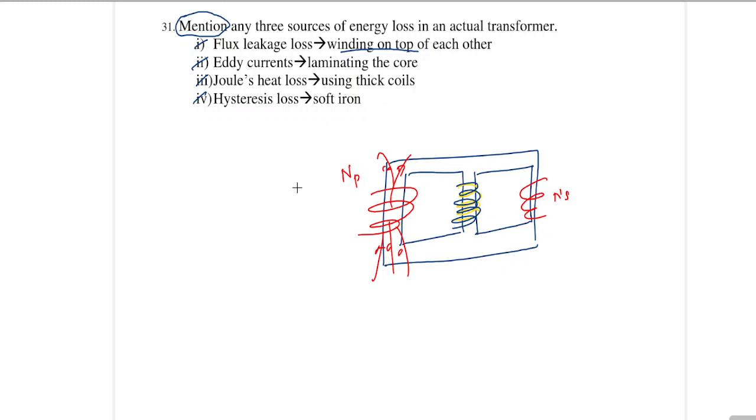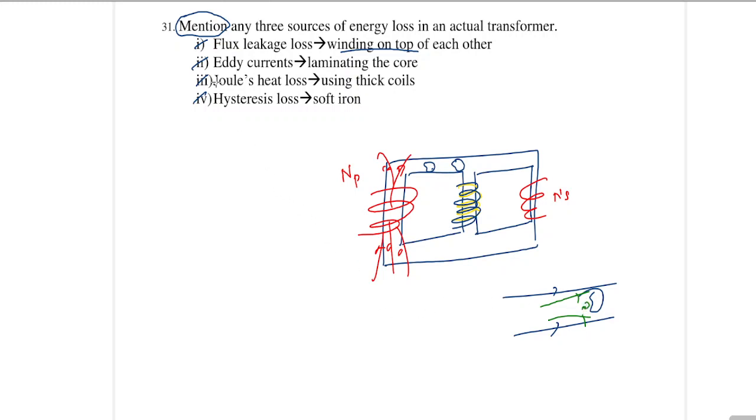Second thing is eddy current. Whenever a flux is changing here, there will be small amount of current flowing in this material. These localized currents are like water flowing in a stream. If water flows in a stream, and suppose there's a stone somewhere here, then you'll find the water will divert like this, but somewhere in some region there will be water circulating there only like this. It will not move anywhere. These are called eddy currents.